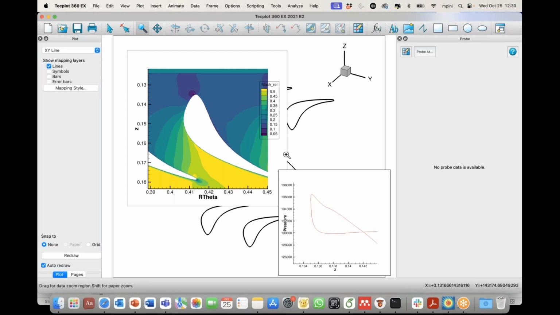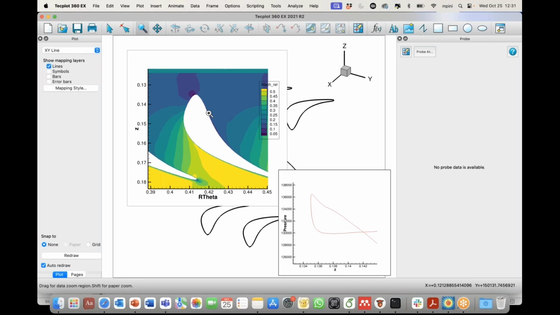So if the incidence is not optimal, and the stagnation point is not where it should be according to the vane design, you add additional losses because of this incidence, because then the flow has to go around all the stator up here, and this can easily lead to separations or additional losses.